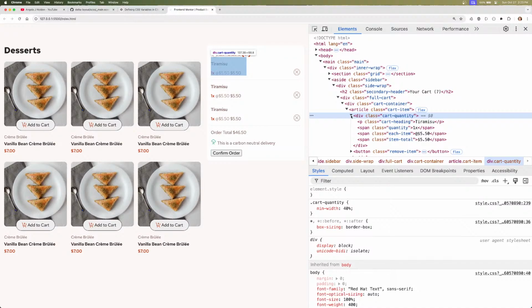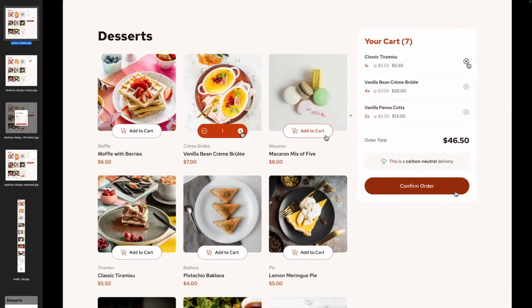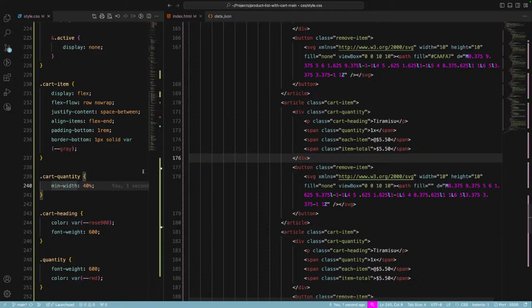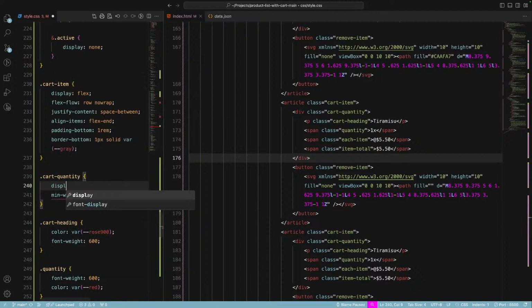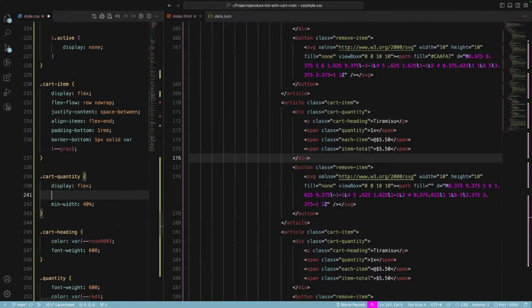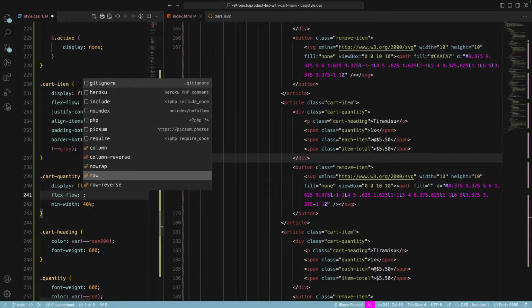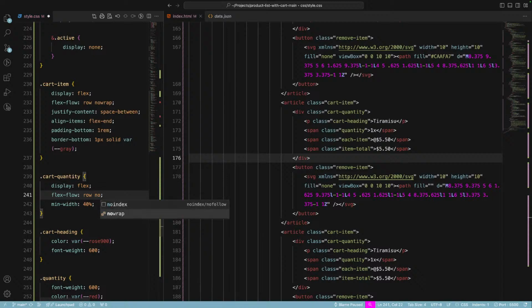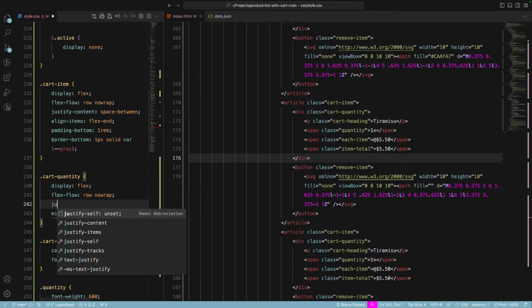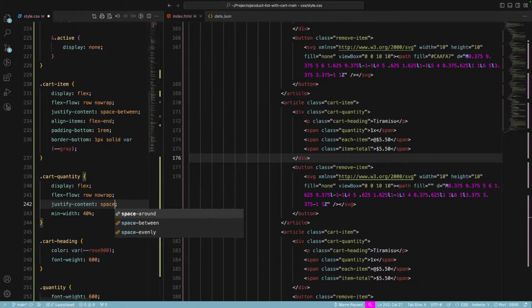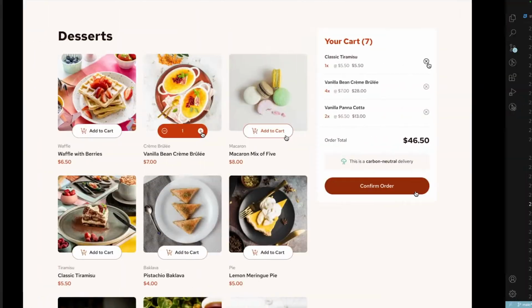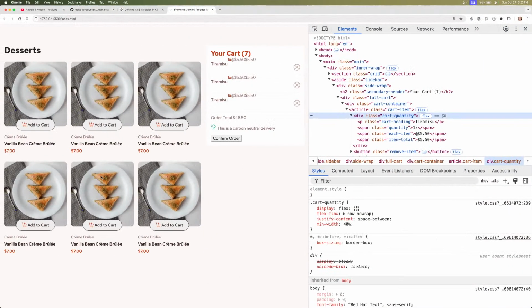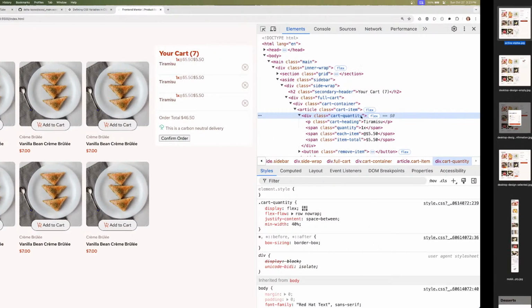I also have to display flex this container. Okay. And then center it.